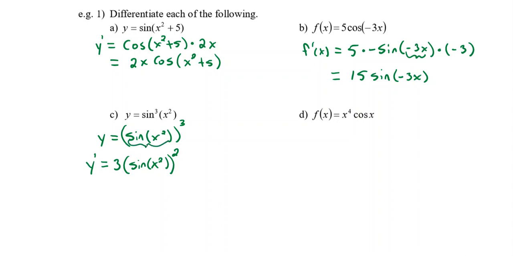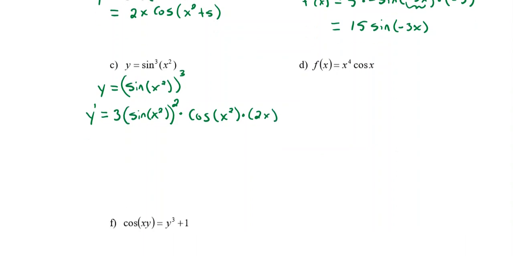Now I'm focusing in on the next part. So now instead of sine, I need to take the derivative of sine. So that's going to be cos. So that would be cos and then x squared. Okay, perfect. That's that part. And then we're working our way into the last one. So now the last part is the derivative of x squared. So that would just be times 2x. And there you go. There's our derivative.